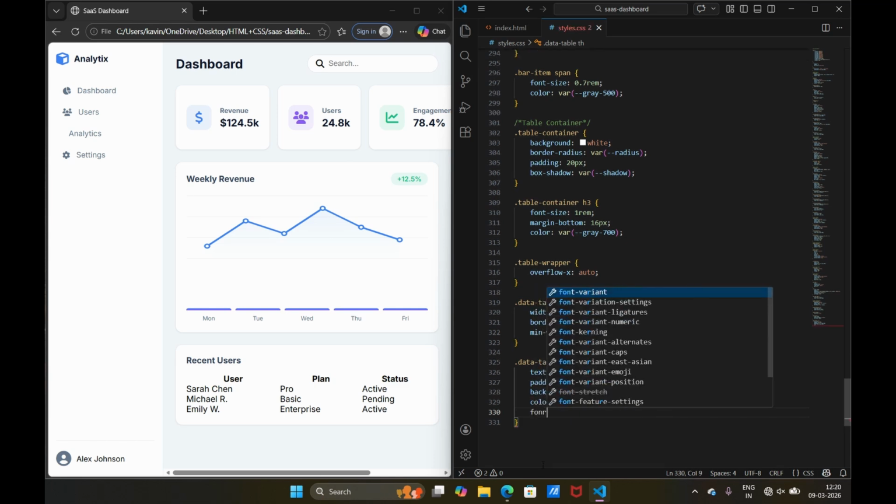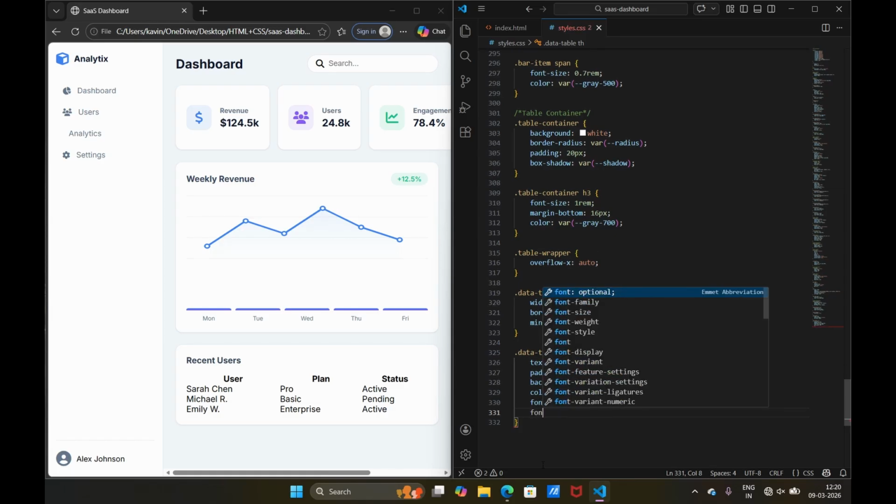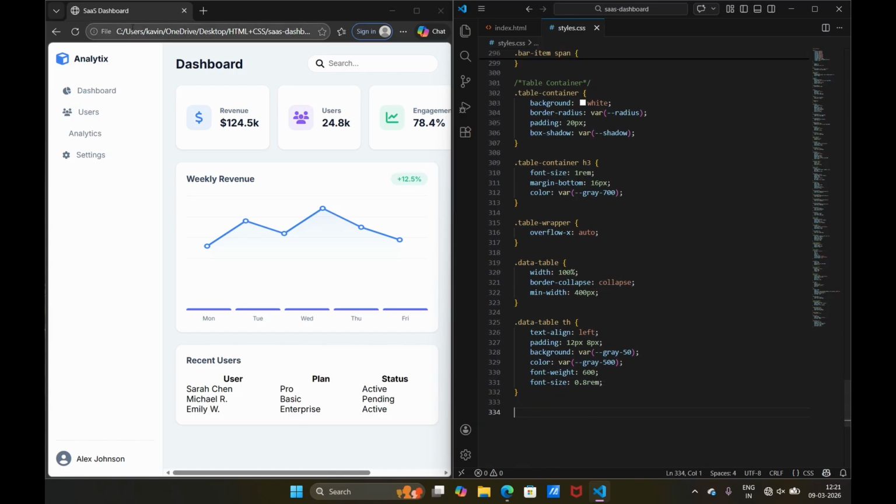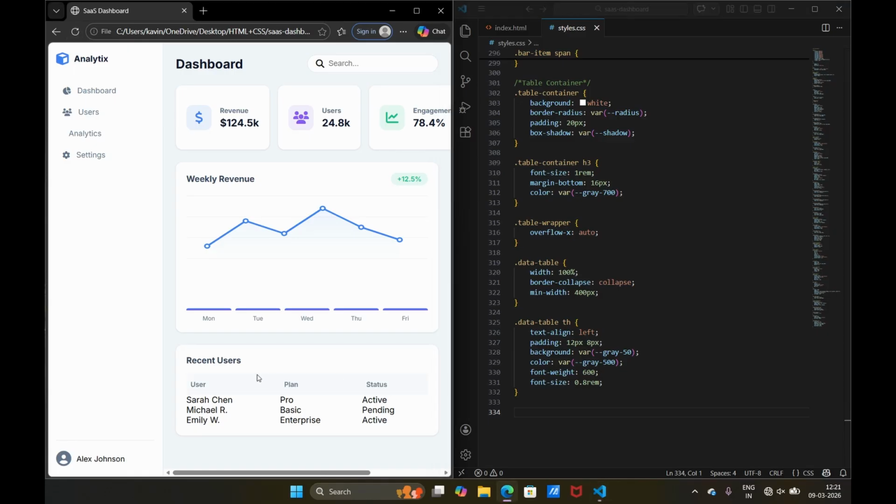Then give the font weight as 600 and a font size of 0.8 rem. See, this is the table header, and then the table data.